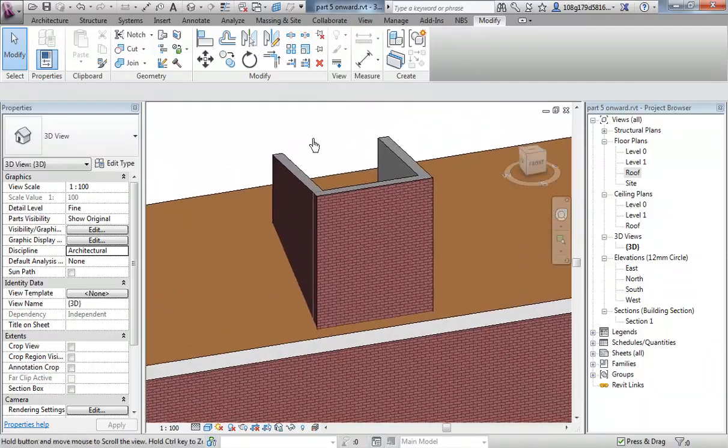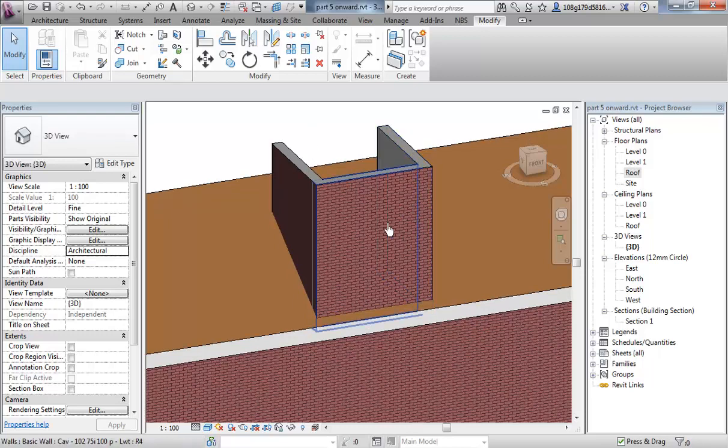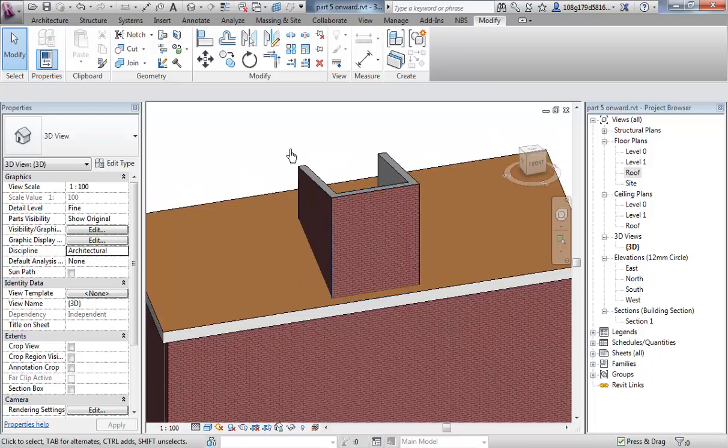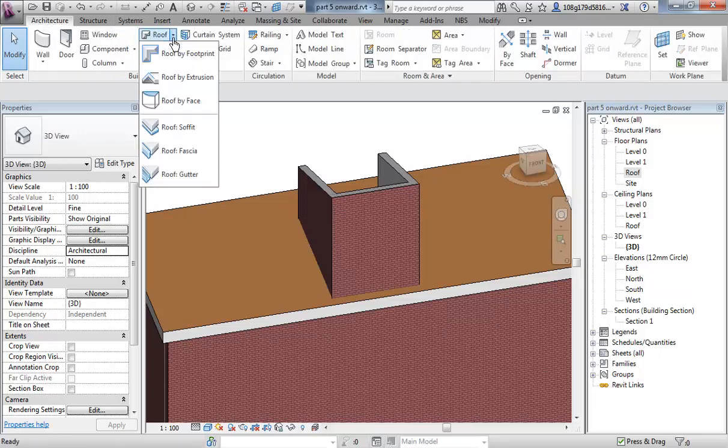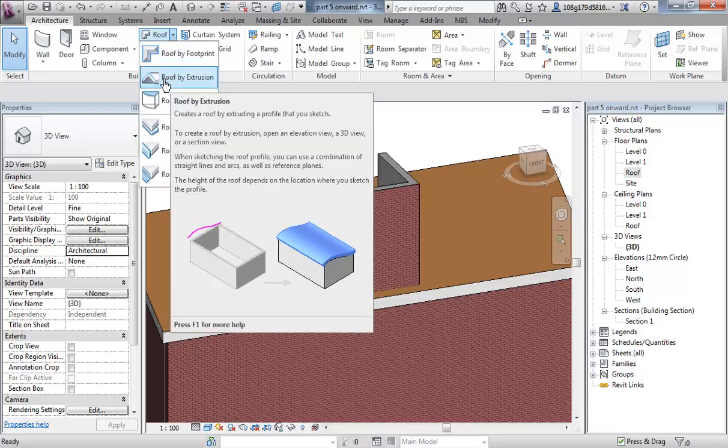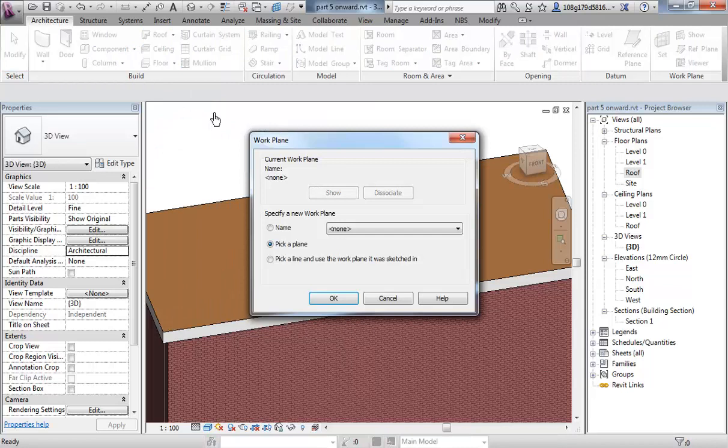Okay, the reason you start using the walls first is because we've now got a face which we can draw our dormer roof on. We'll go for a gable-ended dormer for now, and I'll show you what I mean. So from the Architecture tab, go to Roof, but drop down and use Roof by Extrusion, and you'll see the graphic does a little bit of a demo as to what this can be used for. This is a very good tool for creating contemporary shapes.